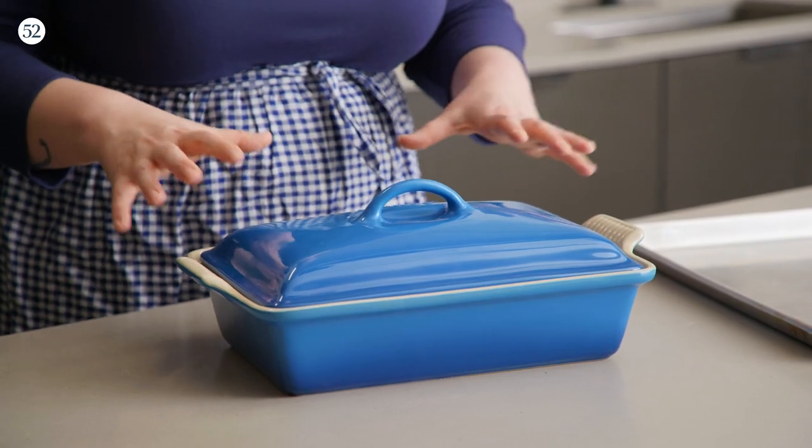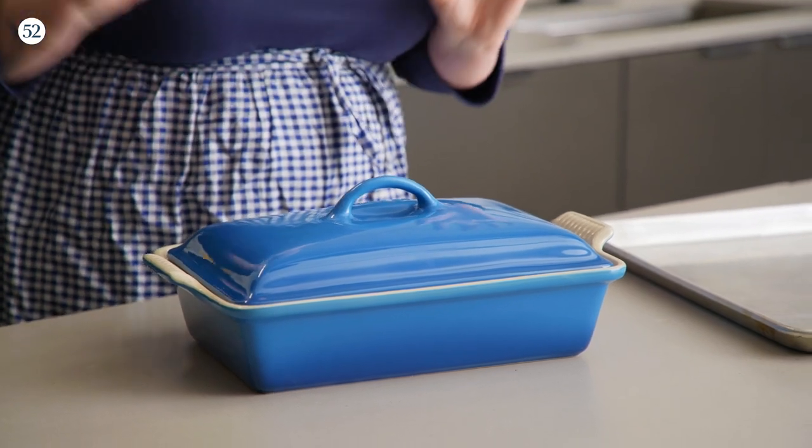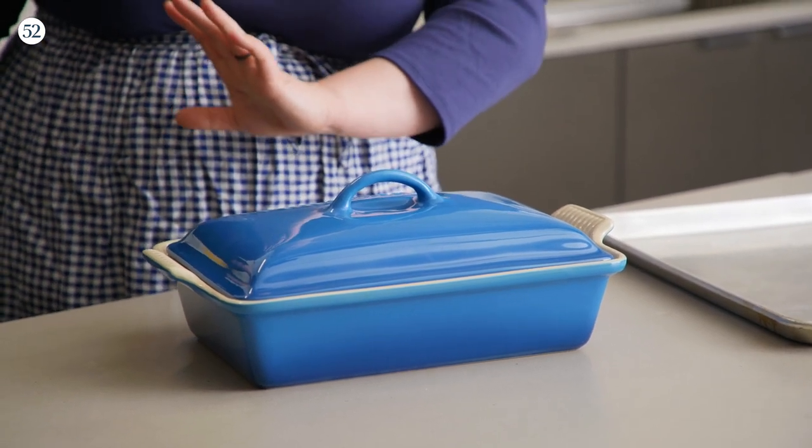So this is a rectangular casserole dish. You can adapt bread pudding recipes to be made in something like a square dish or even a round cake pan. But this for me is the perfect portion size, and it's great especially for when I'm serving guests because I can take it right from the fridge where it's soaking overnight to the oven and then right to the table too.